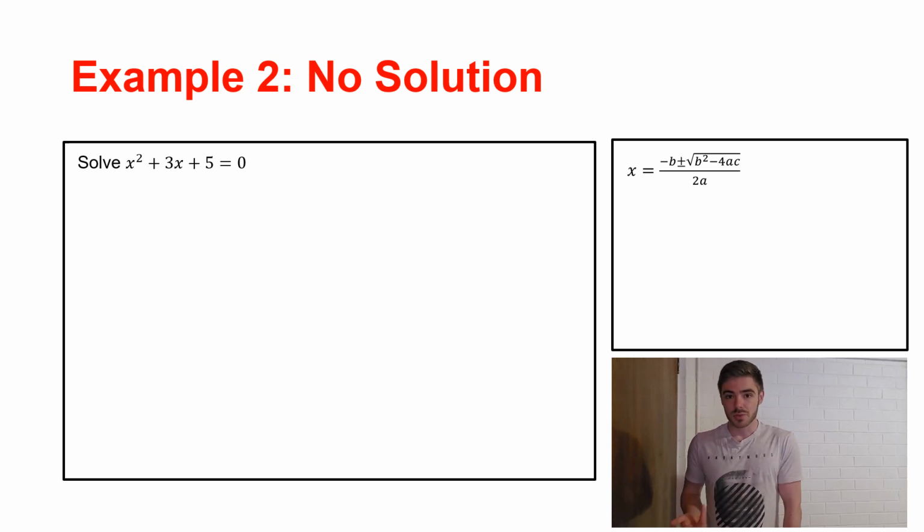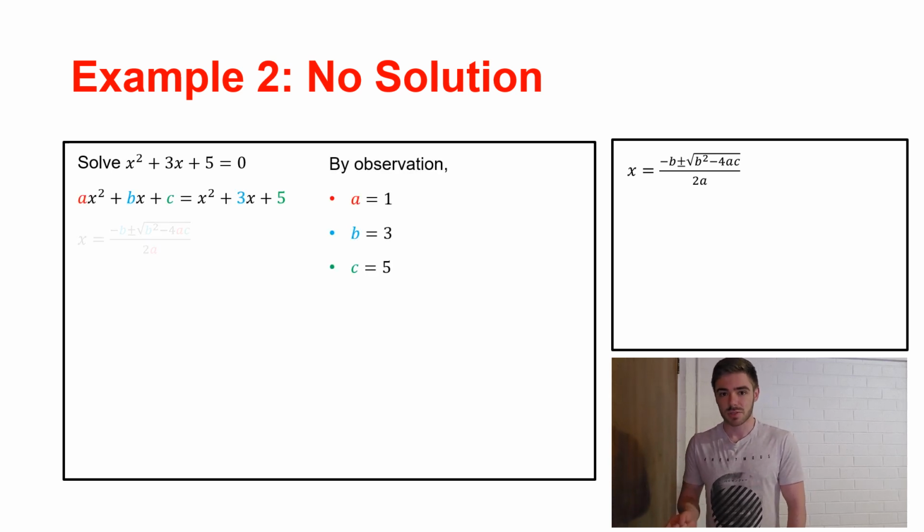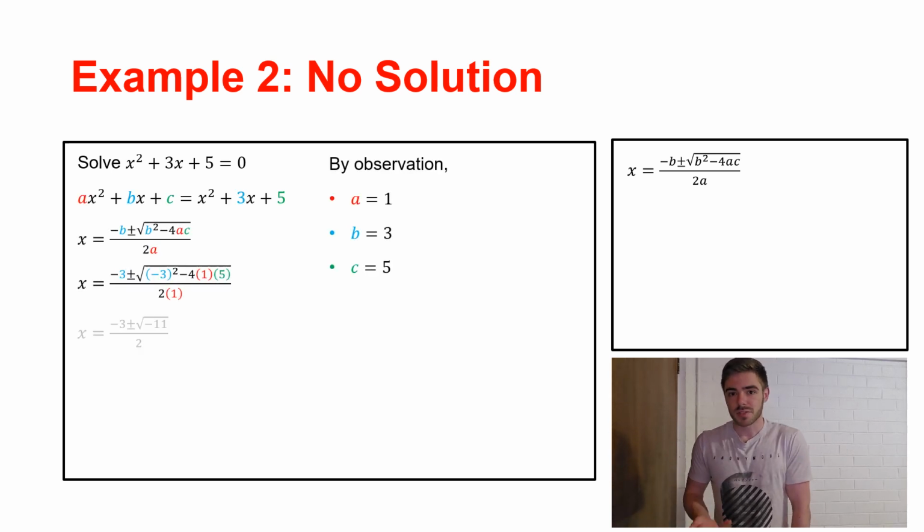So we can still use the quadratic formula, we can still identify A, B, and C, and then substitute into the formula. So far so good. But when we go ahead and try to simplify what we have, we're going to very quickly come across an issue. The inside of our square root has become negative, and as soon as that happens, we can identify that there are no real solutions to this quadratic. It is unable to be solved.